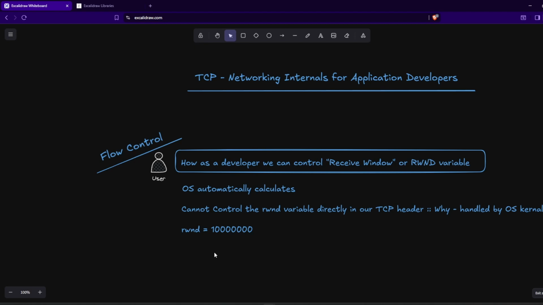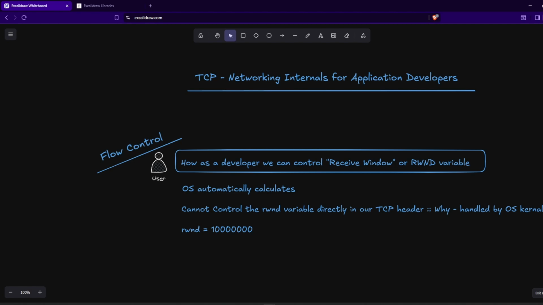Rather, it is being calculated and handled by the OS kernel. Also, we cannot negotiate this window scale manually because it is handled during the handshake, and whatever the available receiver window size is, the kernel calculates that particular value and it is sent across.